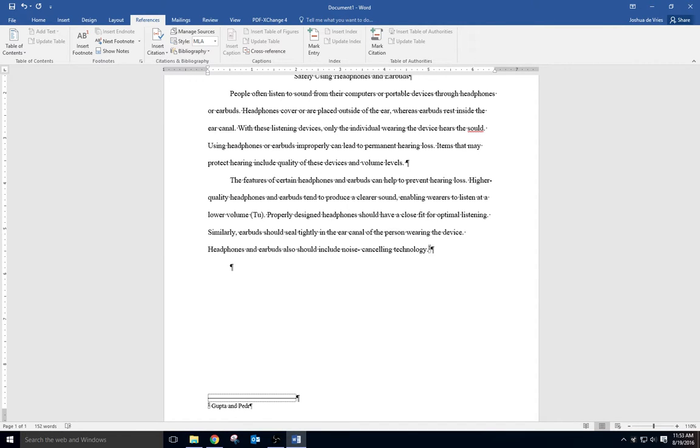Gupta and Padro state that effective. We've now entered that information there, and then we have to click Insert Citation.